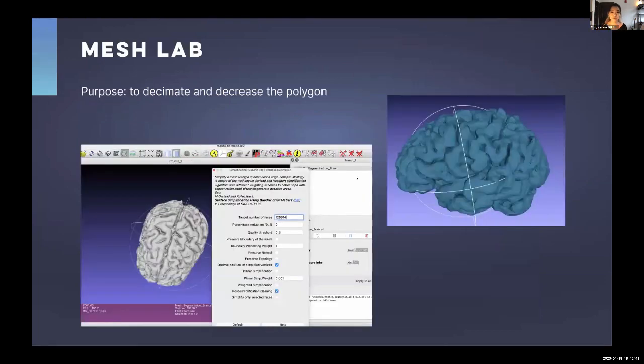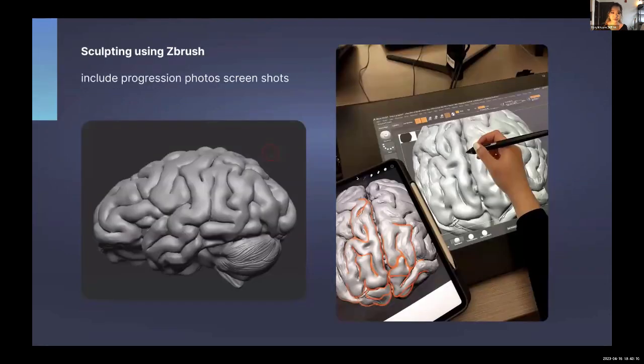So I took the brain from 3D Slicer, the MR head brain, and I put it into a program called MeshLab. And what MeshLab does is that it decreases the number of faces in the brain, so it decreases the number of polygons. And this is really important because since the tool is going to be developed in a game engine, we want the experience to run fast. So by making a model too complex, by having too many polygons, it's going to slow down the experience. So this was a very critical step. And after I did that, I imported the brain into ZBrush as a low poly model.